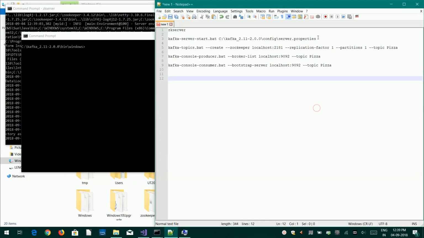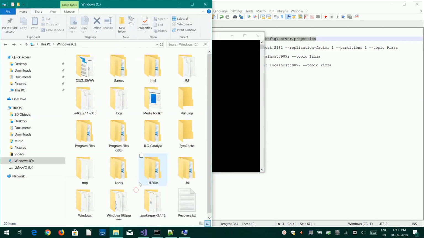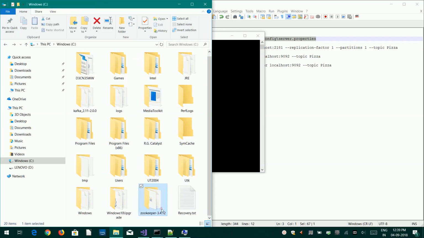Even before you run this, you need to keep two things in mind. Since you have placed Zookeeper and Kafka both on the same machine, not on different servers, you need to change a little bit of your configuration files.